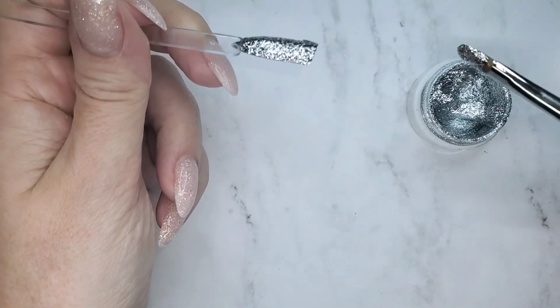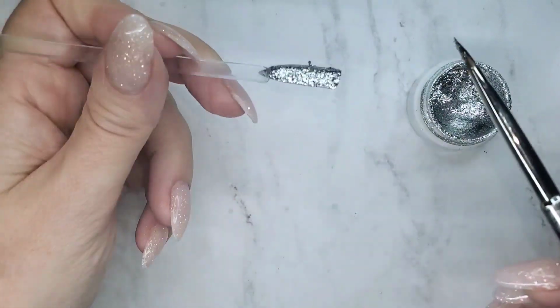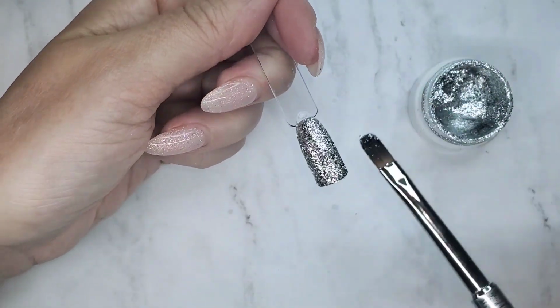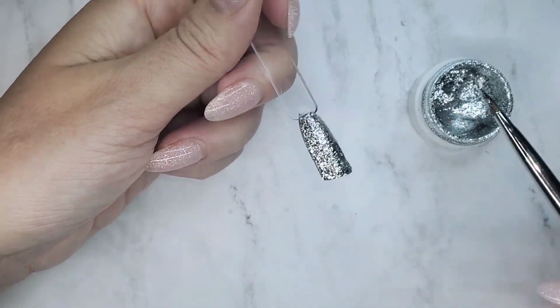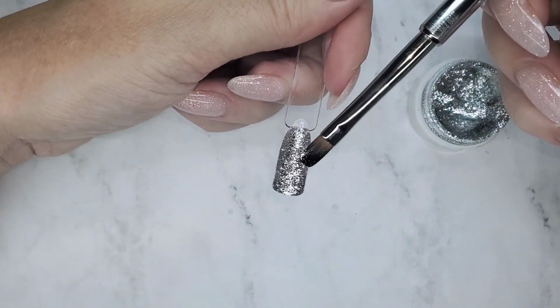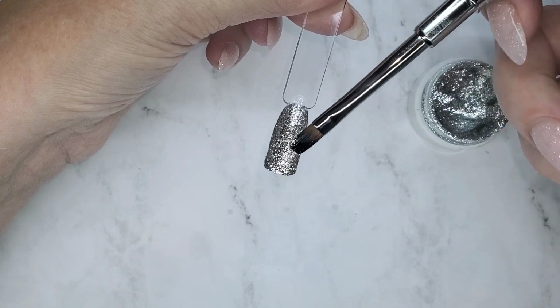So perhaps if I contact them and ask, hey, is there a gel that I could mix with my diamond gel just to thin it out a little bit? They probably would tell me, rather than you getting frustrated and throwing it out or buying a new one. Girl, we do not want to be throwing anything out.